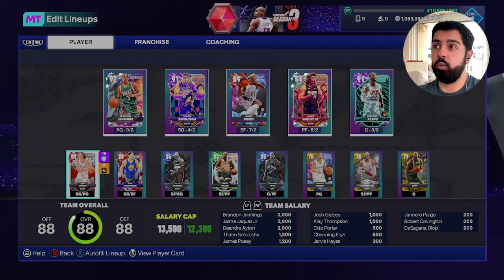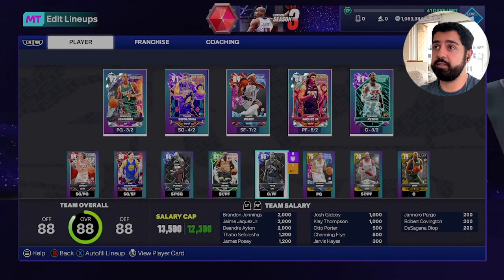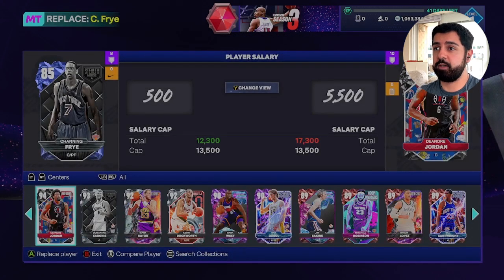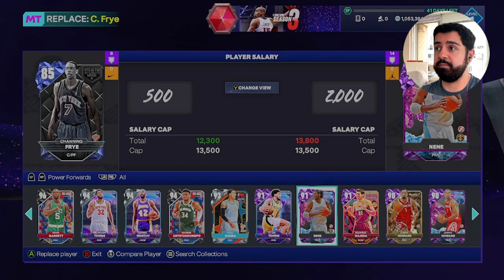And, you know, I want to see if we can throw more high-end players into our lineup, right? So can we bench Channing Frye? That's my question. I did get Nene at the end of my last video. You could see here that this does put us 300 salary over the limit. So I might have to try to find another direction to go in.